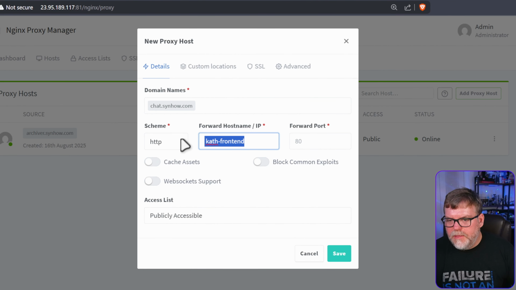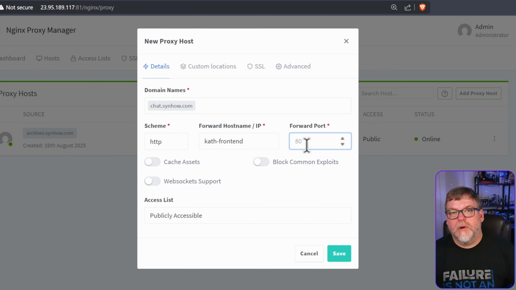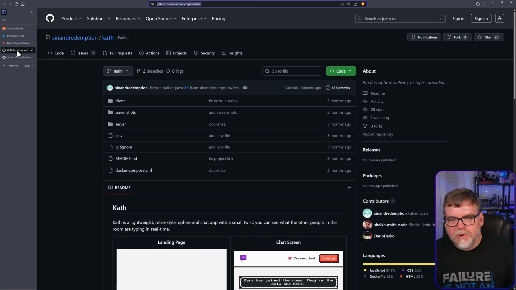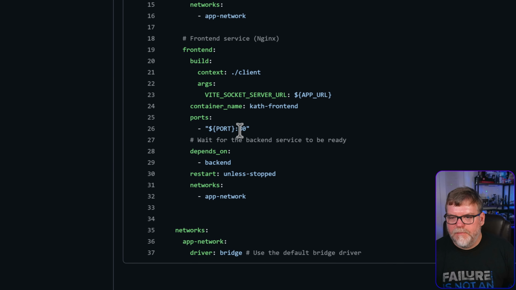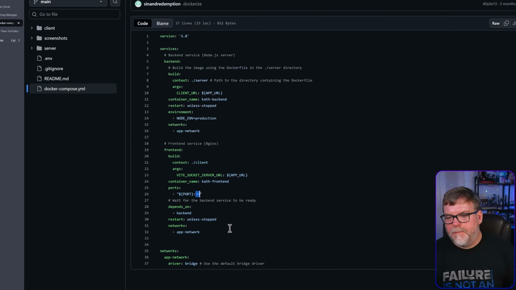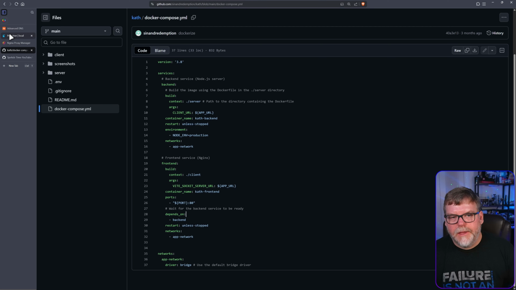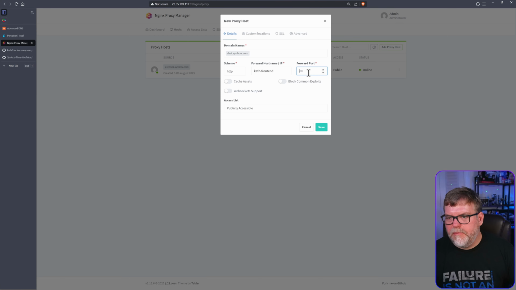One thing to make sure is that there are no spaces. Check that little pesky space out right there. He is not going to make your life easy. Make sure he's all gone, as well as any ones that are behind you. The port we are going to be forwarding traffic to is port 80. If you don't remember, if you go back to our GitHub and our Docker Compose, we got that port right here. This is our port 80. This is the port that the container is expecting to see traffic on. And going back over here, let's type 80, block common exploits, enable WebSocket support, and save.